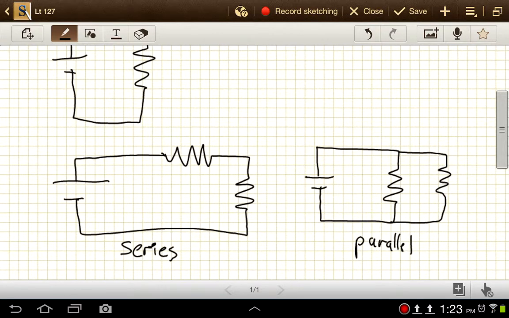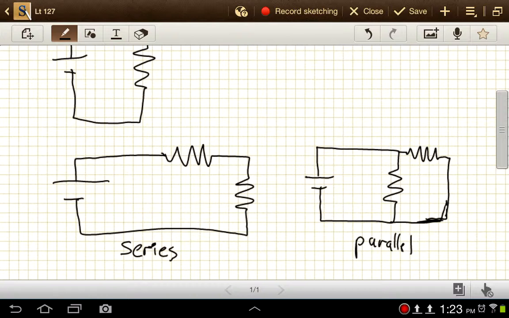But it doesn't have to be like that. I could redraw this and make it a little less obvious that those are parallel. So we could draw something like this now. And that's still a parallel arrangement of resistors, even though these two aren't drawn parallel to each other anymore. So parallel doesn't necessarily mean that they're drawn that way. It's a question of how they're connected.